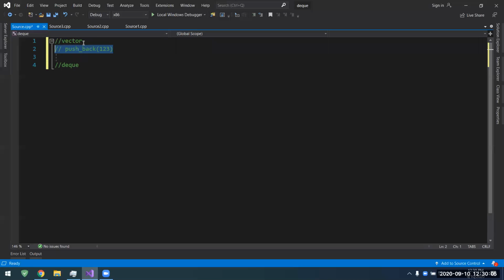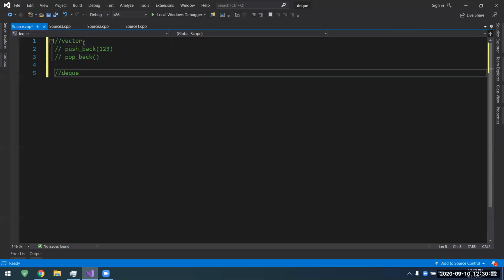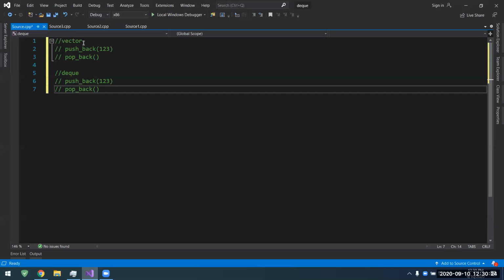The difference between vector and deque is this. Both of them have push back and pop back.